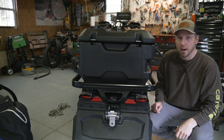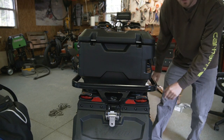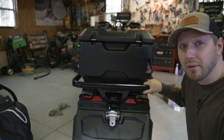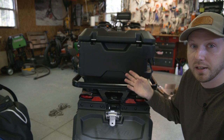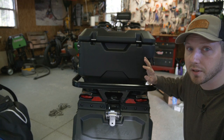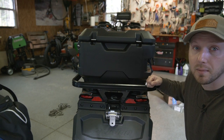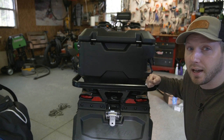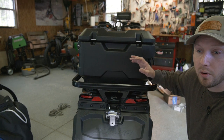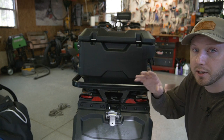The box comes off with four locks using the Ski-Doo LINQ system — you just unlock all four locks and the whole thing comes right off the snowmobile. Whatever I do to this box, I want to make sure I can still easily remove it. I'm only going to use it while ice fishing. When towing early in the morning or getting off the ice really late, it's dark, so I'd like to be able to see back where I'm towing.